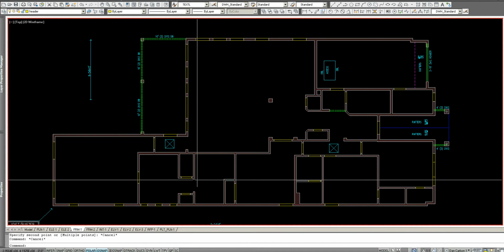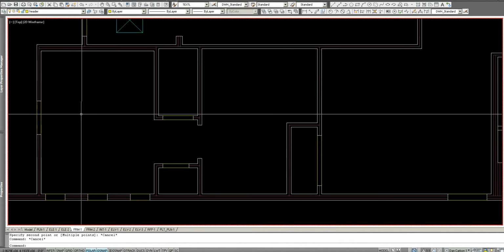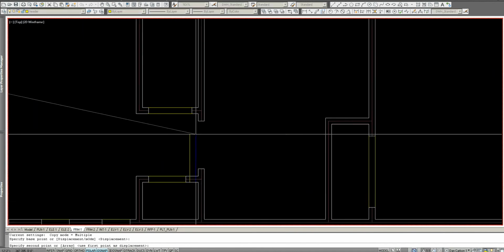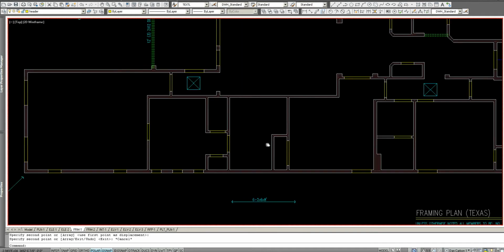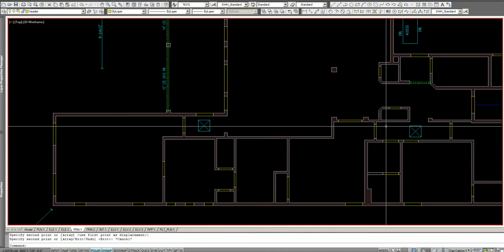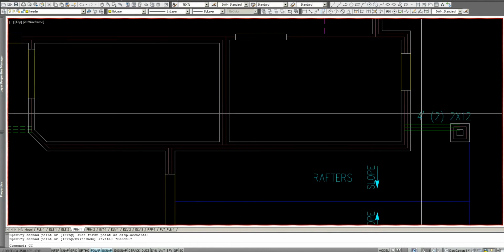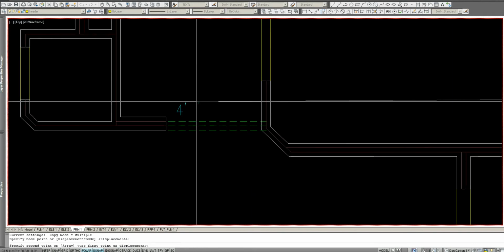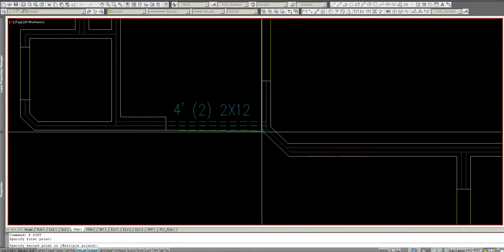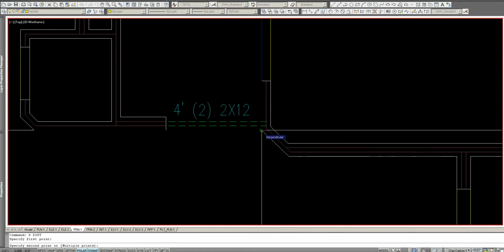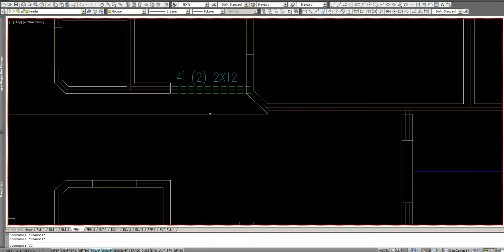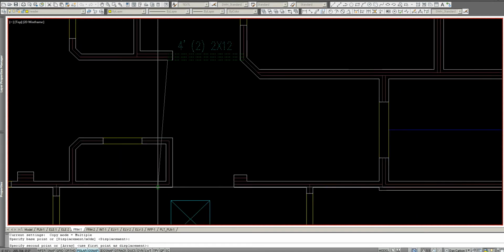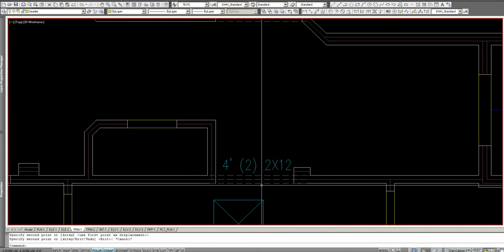Where else do we want to do a beam? Oops, you know what? I forgot a header here. That's just cheap. Let's steal this one. There. We're going to need a small beam. Oh, we have one right here. Let's title this one. We can also do this one as a double. We don't have to do a triple. It's a very small span. It's 3'6", so 4 foot is fine there. Let's just copy this and add one down here. Good enough.